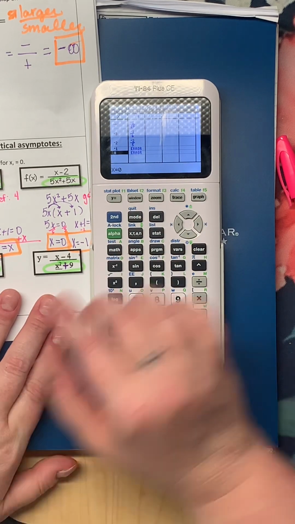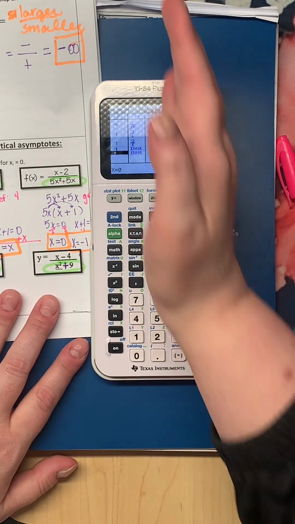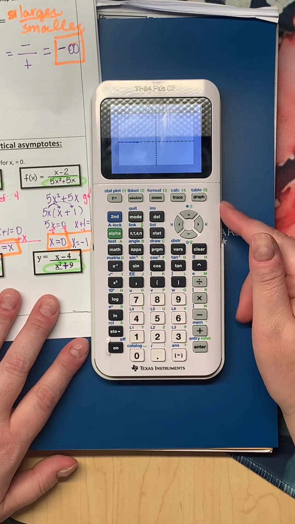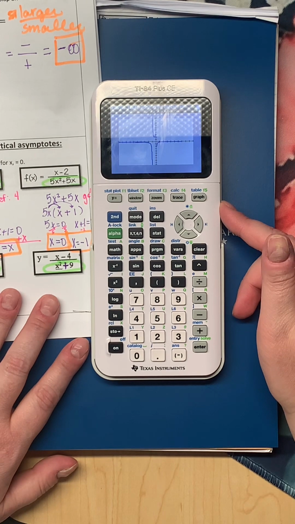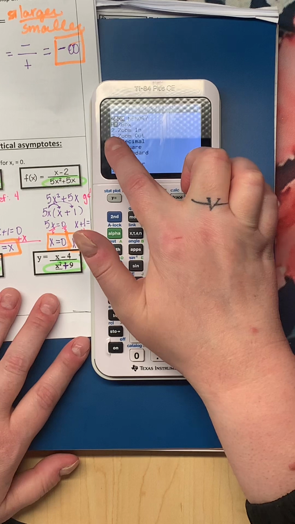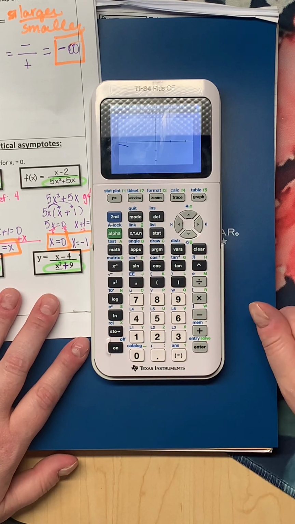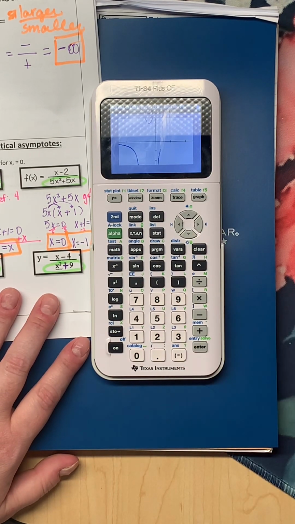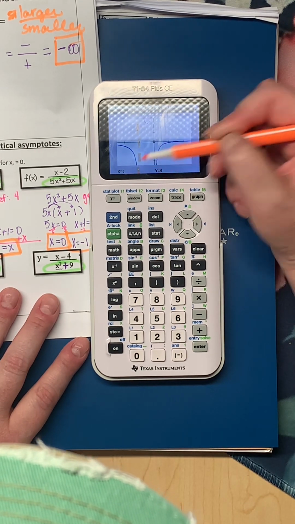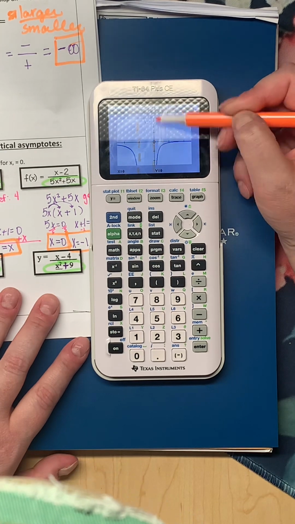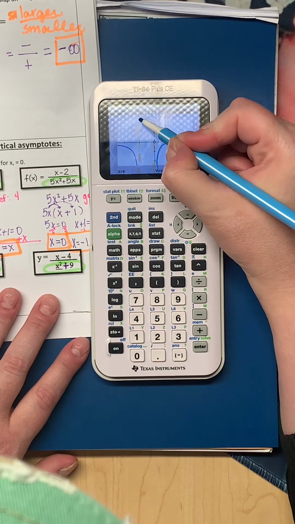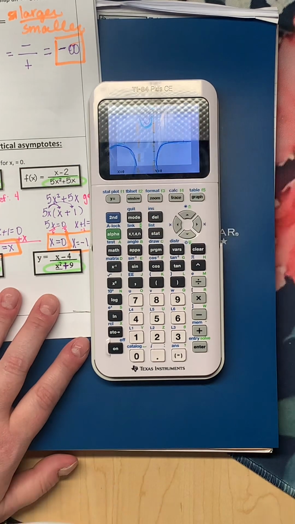Yeah. Okay. If I go to my graph, I should have an up and down boundary at negative 1 and 0. Let's go to my graph. Here it is. Okay. And you can't really tell. Maybe let me zoom in number 2 and then press enter. And here you can really see it. Here at negative 1, there's an asymptote. And here at 0, there's an asymptote. Because if you look, your curves get really close to them, but they never cross them.